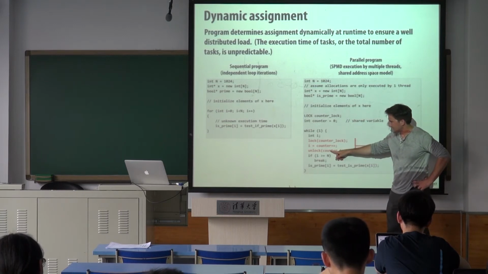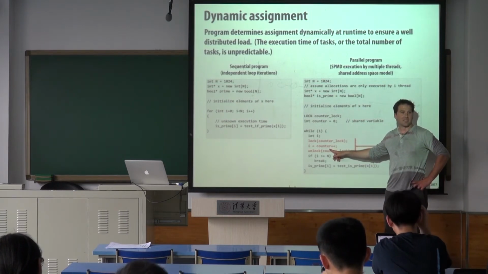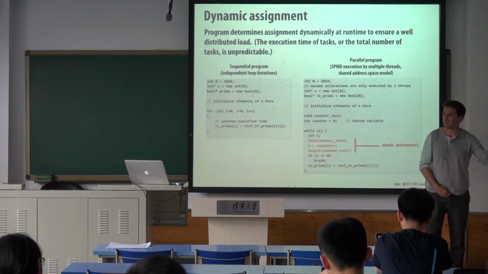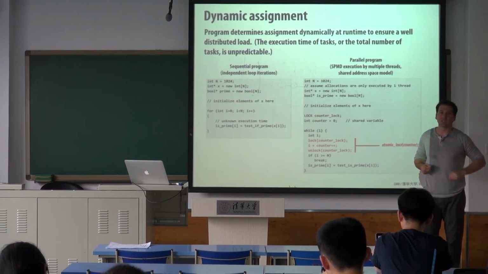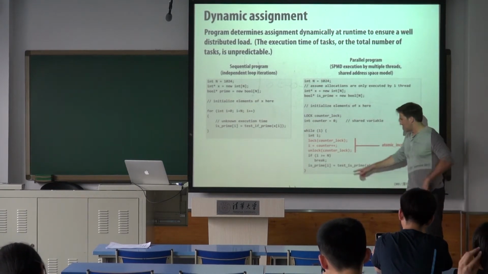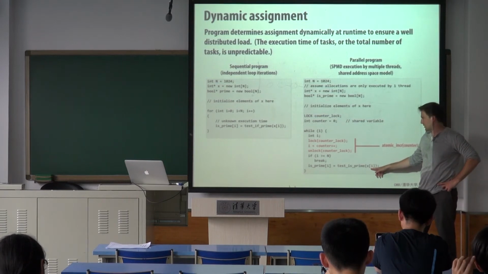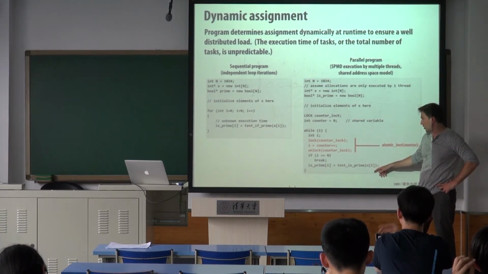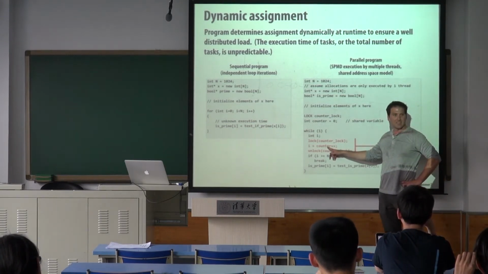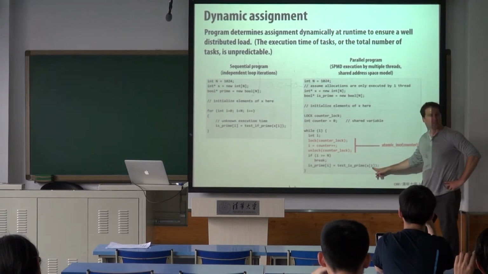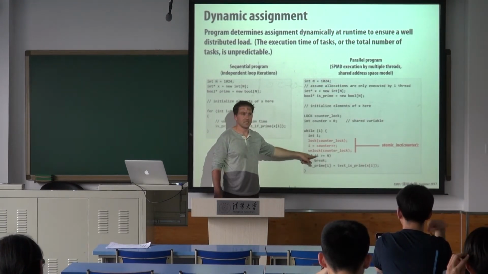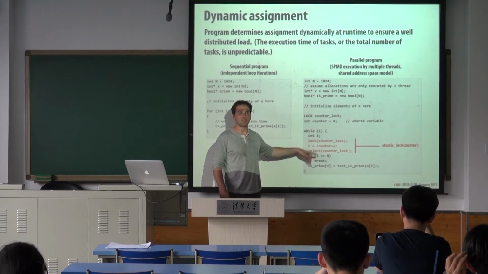So this thread increments the counter. It's like taking a ticket. It says, okay, the next person in line is 0. I will grab 0 and make the next person in line person 1. And since I grabbed 0, I'm going to do the work for is-prime of 0. That's i = counter++. So I grab the value of the counter, set i to it, and then I do that work. And only when the counter gets to n, or is greater than n, do I stop.